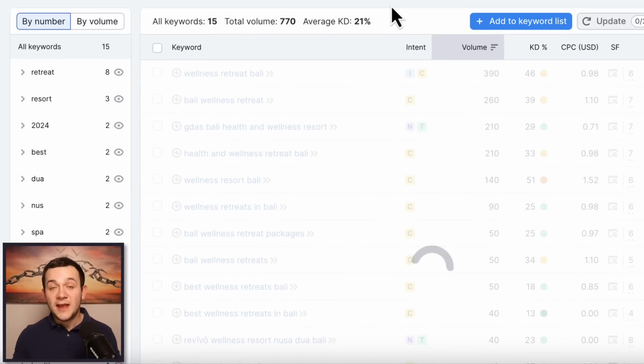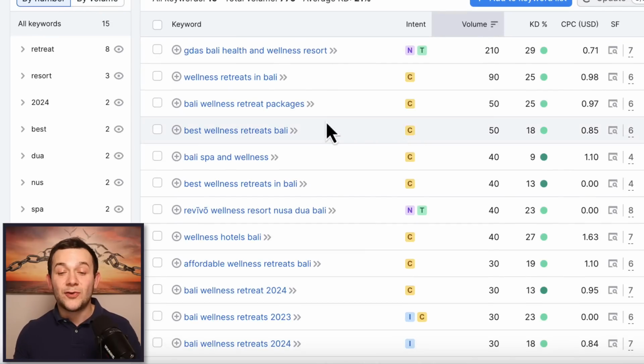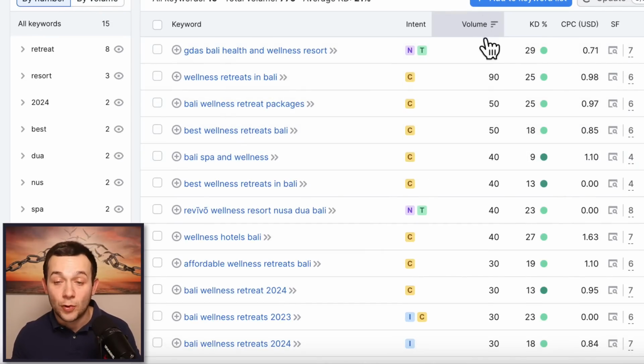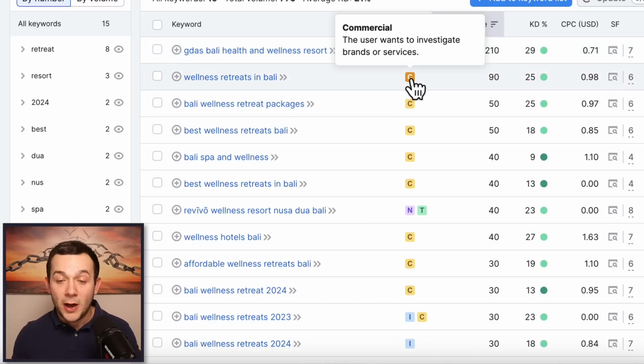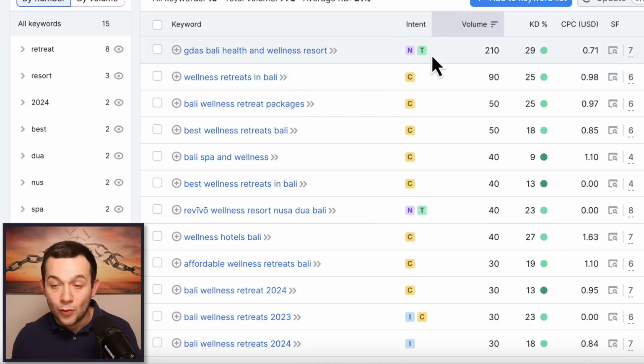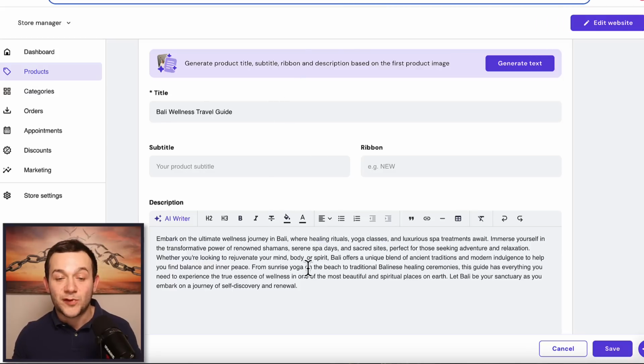What you then want to do is take a look at the resulting Google search terms right here, and try to target those that have the highest possible search volume, where they're searching for these particular terms on Google with purchasing intent marked with either a C or a T, with the lowest possible KD scores. And you want to go back over to your digital product description and title, and incorporate them within the title and the description so that your digital travel guide can rank near the top of the Google search engine results page. And that is how you can massively increase the amount of those digital downloads that you can generate.